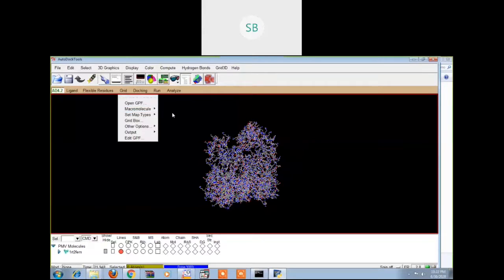Now let us bring the grid box. Before bringing the grid box, you have to locate the grid box within the active site. Right now the protein that we are dealing with does not have its co-crystal, so it's very hard to figure out where exactly the active site is. But as I told you earlier, once you are dealing with the 2D interaction of this protein along with the co-crystal, you can readily trace the area where the active site is on the basis of the amino acids which you have already figured out.